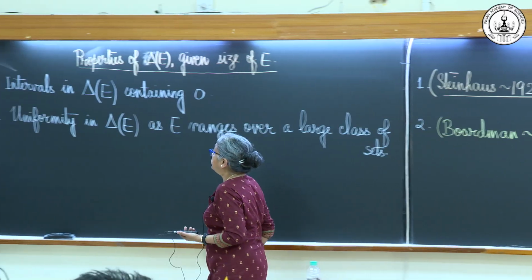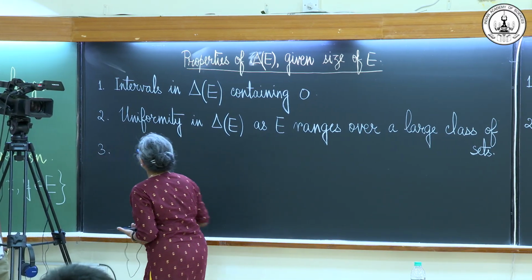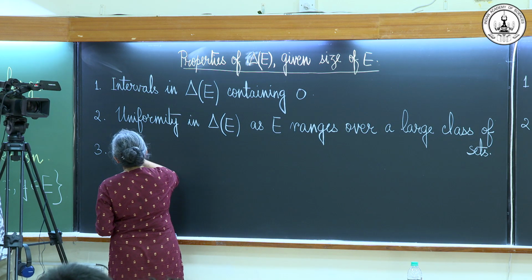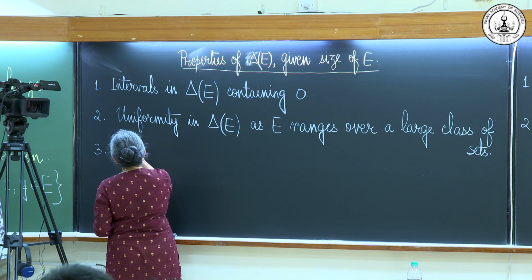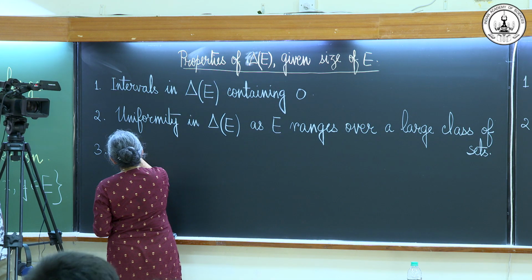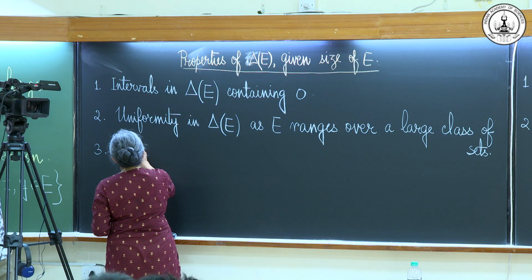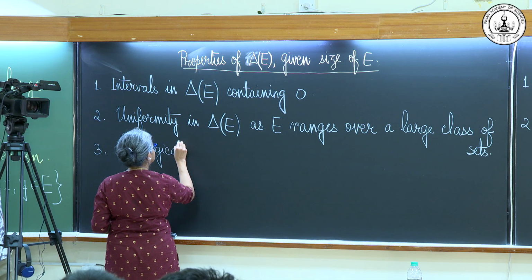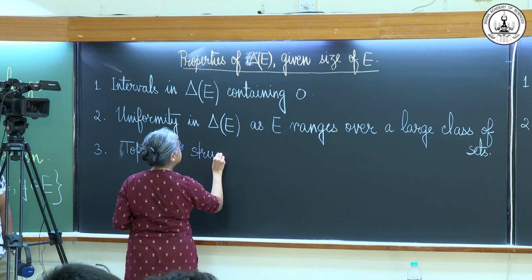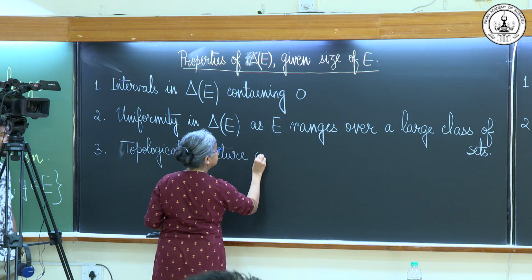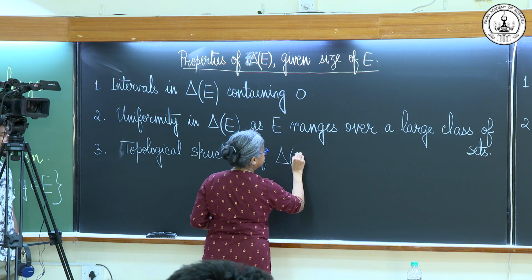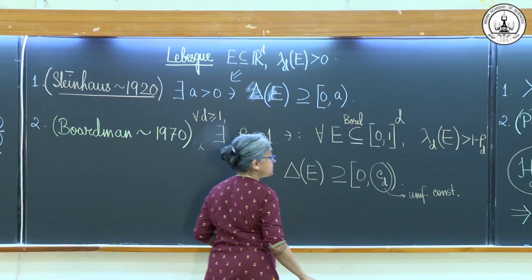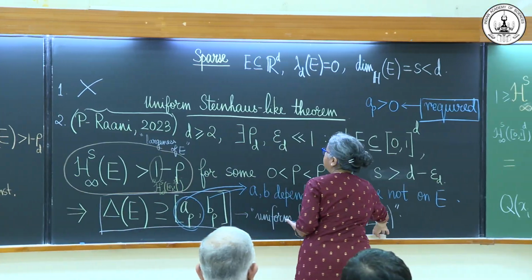So, number 3. The next thing that I want to talk about is something called a Mattila-Sjölin theorem. And in fact, this is going to be talking about types of intervals, topological structure. This is number 3. And because I'm running out of space, I'm going to erase the top and put number 3 here.